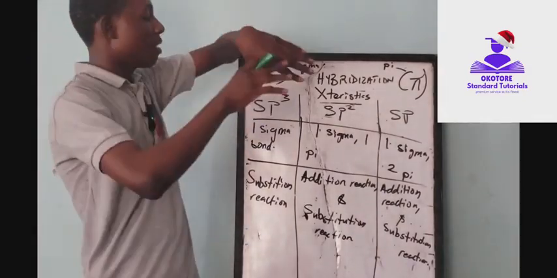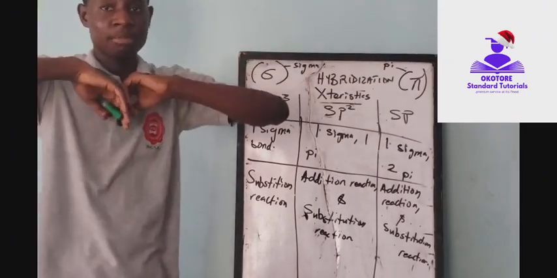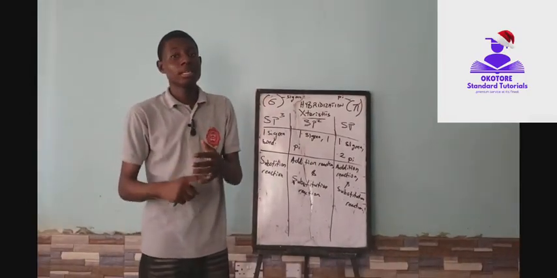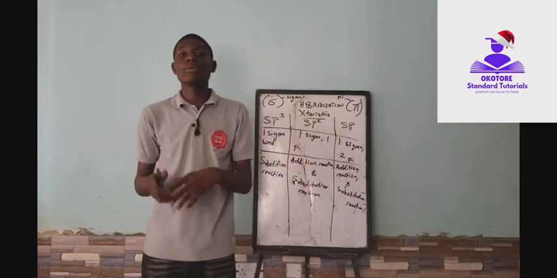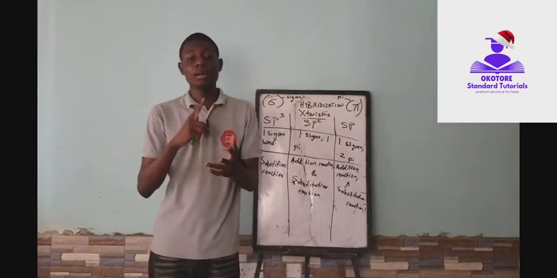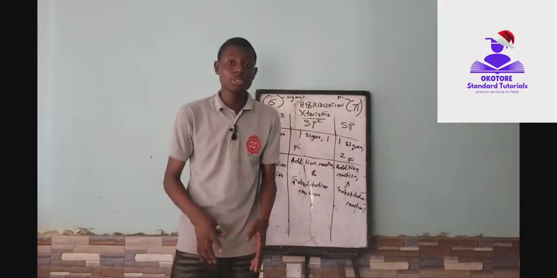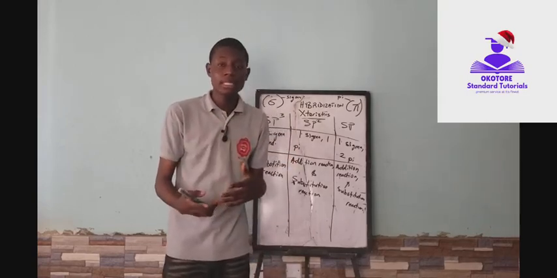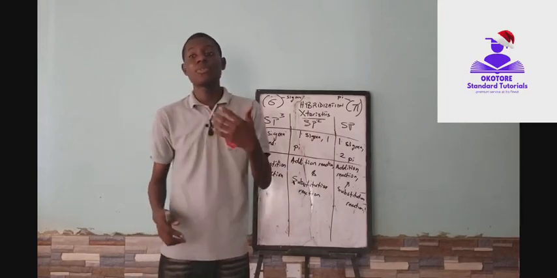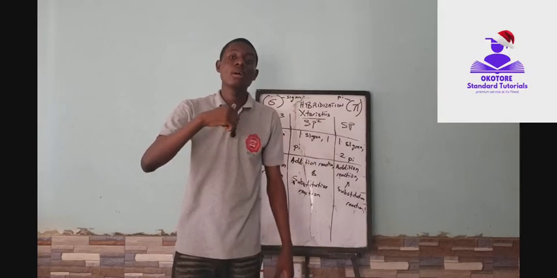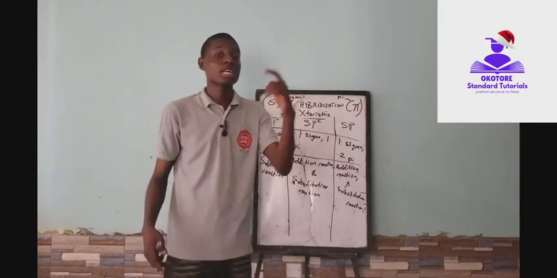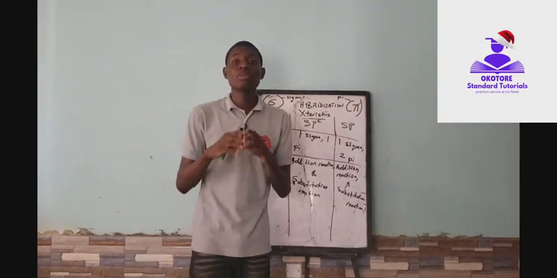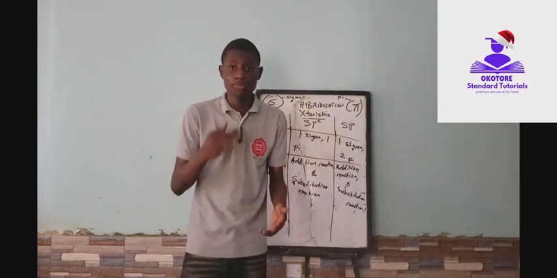So just have this at the back of your mind going into organic chemistry: our alkanes are what? Saturated. They can carry out a substitution reaction. And what's their shape? They are tetrahedral. Our alkenes can carry out addition and substitution reaction, and they are also unsaturated. Our alkynes are also unsaturated. They can also carry out what? Addition and substitution reaction. Are we clear about that? So this is just preparing your mind for what to expect in organic chemistry. Are we clear about that?